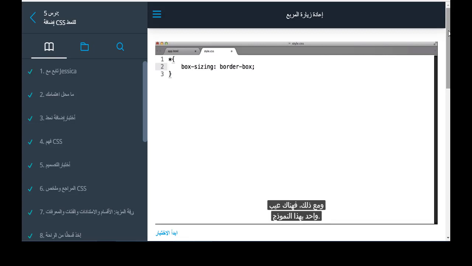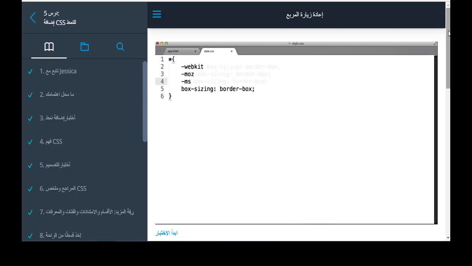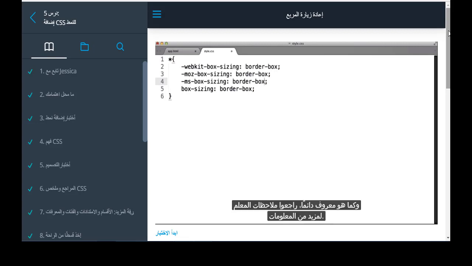However, there is one drawback with this model. I mean, isn't there always a catch? It's been developed fairly recently, so if you want to be sure that older browsers are also able to display it, you need to add what's called browser-specific prefixes. Now, these prefixes are WebKit, Moz, and MS. You can just add them in front of the style definition, and they're defined like so. As always, see the instructor notes for more information.